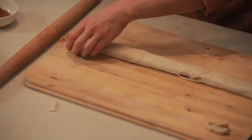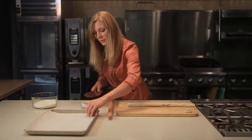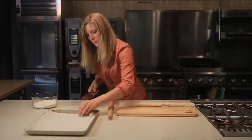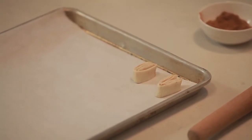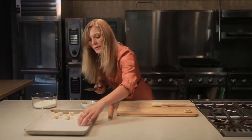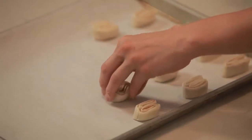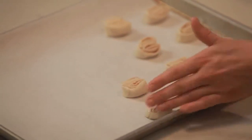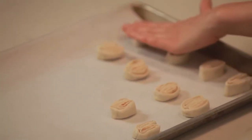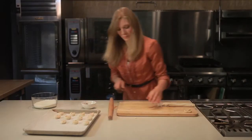And we're gonna do about 1 inch slices. Maybe not even an inch, a half inch. And we're gonna put it onto our cookie sheet. So once I get these all lined up on my sheet pan, I'm just going to go back and squish them down just a little bit, just so they don't lose their shape. Just like so. Looks like a cinnamon bun.